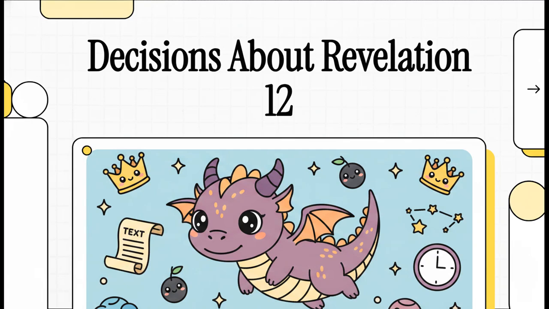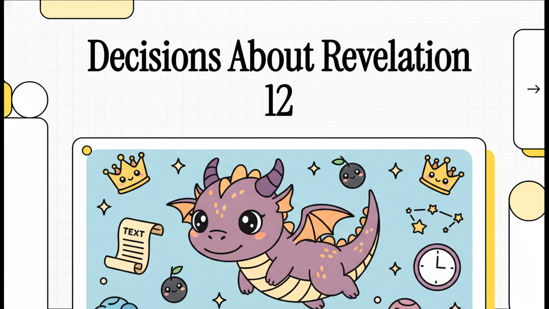Welcome to The Explainer. Today, we're diving headfirst into what is honestly one of the most fascinating chronological mysteries in biblical history. We're talking about the exact line of the book of Revelation, specifically chapter 12. Now, if you've spent any time studying eschatology or biblical history, you know that trying to pin these prophetic events onto a strict timeline, well, it can kind of feel like walking through a minefield.